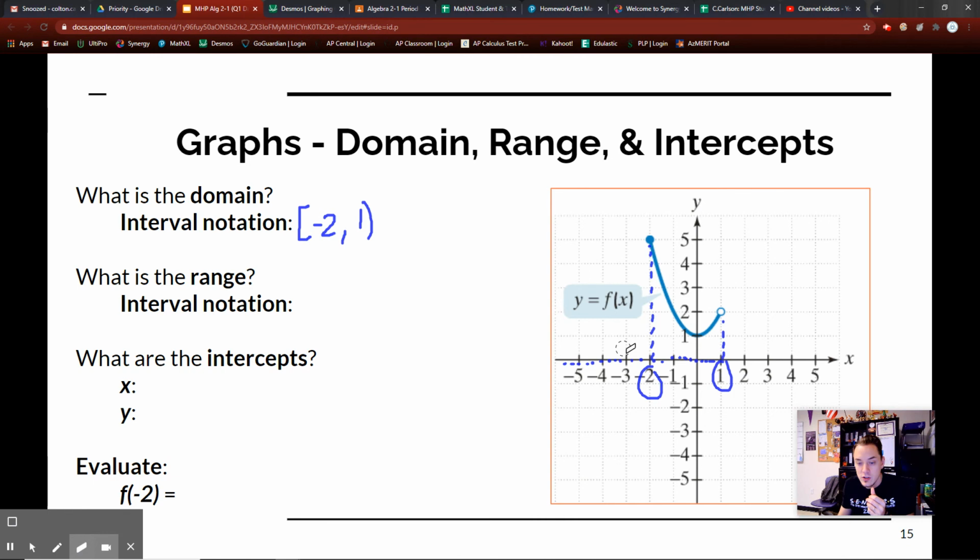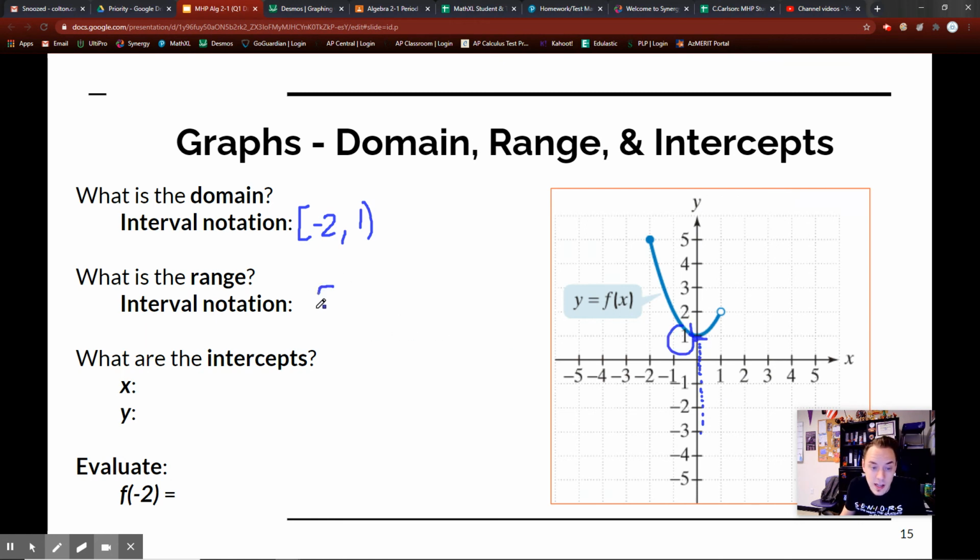Now, what about my range? Not left to right, but it's going to be bottoms up. So I look at bottoms up, and then I say, where does the graph start existing? The graph starts existing right here at 1, and that's definitely included. So that means brackets 1. And then don't get confused. It does kind of trail off right here, but it still exists no matter what. It still has something to connect to it. That's what I mean by existing. It still has something to connect to it no matter what, even if it sort of trails off there with the open dot.